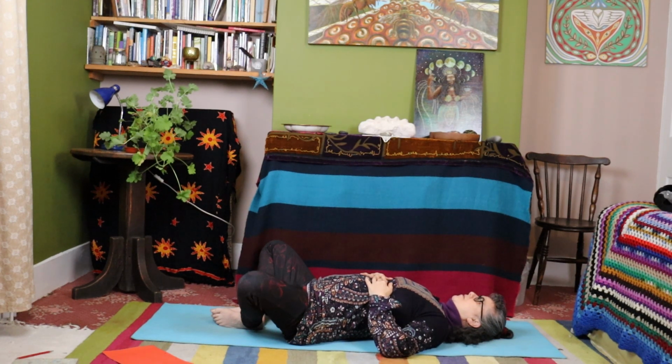Tuning into the breath, tuning into that star in the center of the chest and the cords or threads moving up and down through the body.